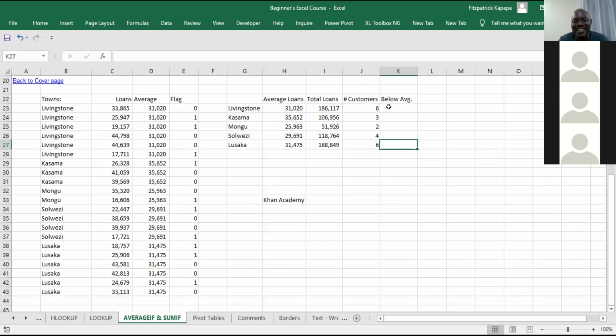So from here now, we want to know how many of these customers got loans below the average.